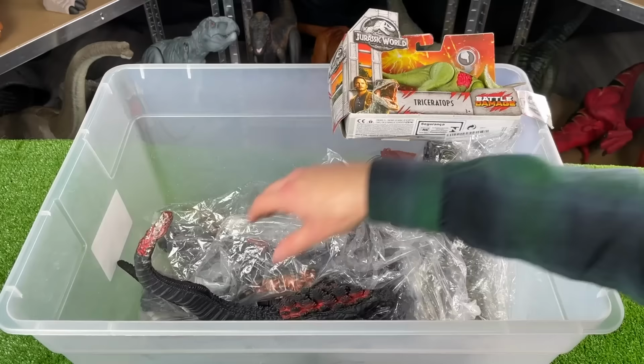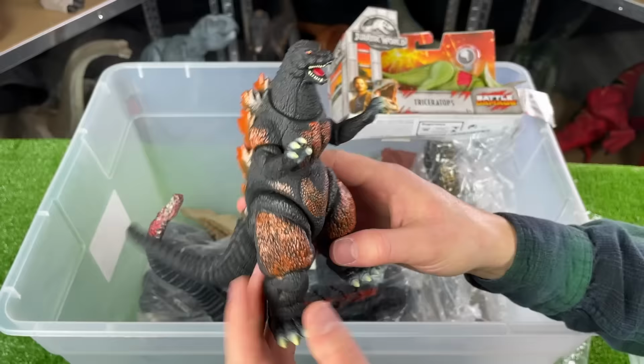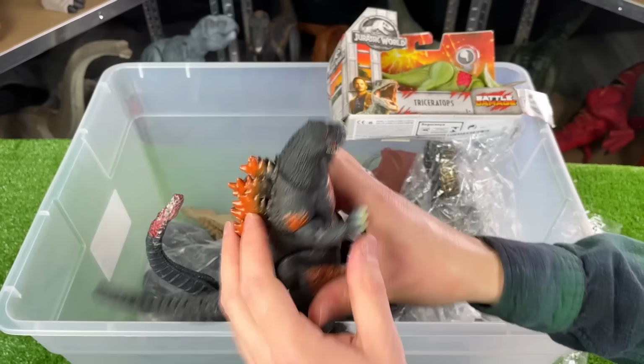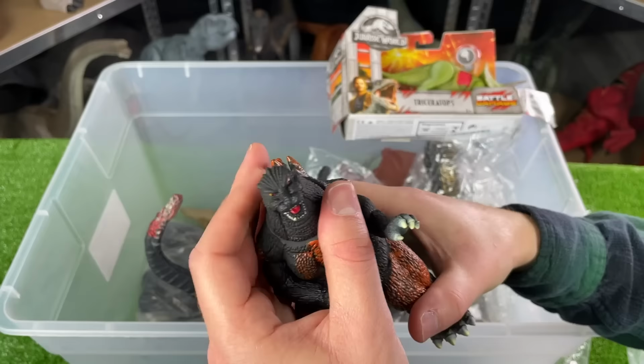All right, let's open up another one. See what we got here in this bag. A Godzilla. Ooh, this one looks like a more classic Godzilla. Look at that. He's got huge legs. Look at his torso. This one is ginormous. I wonder how much he weighs if it was in real life. And look at the spikes on his back. This time, and this toy, they're orange. There's three rows of them. And his head is a little bit smaller than the Godzilla we just were looking at too.